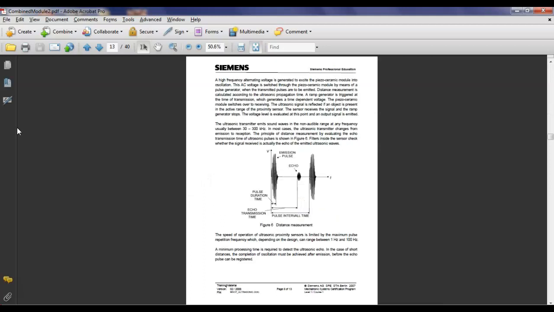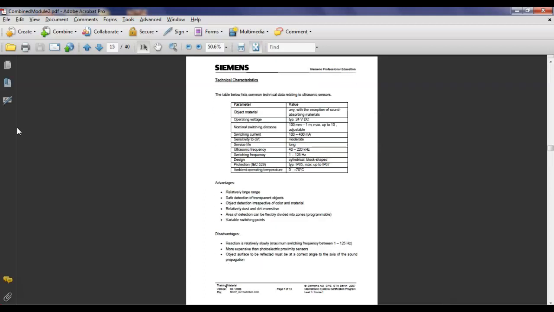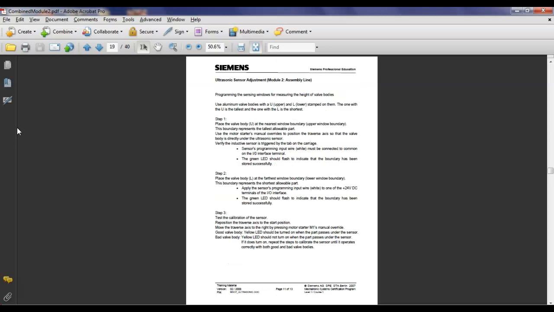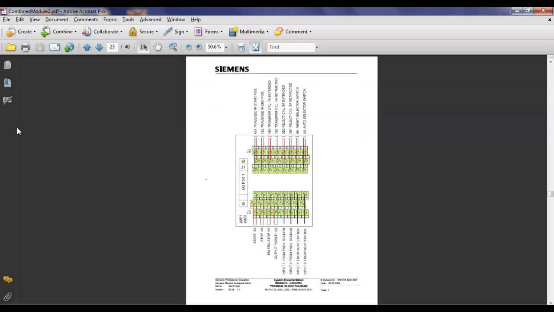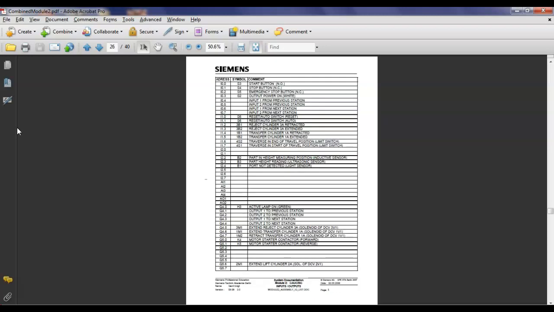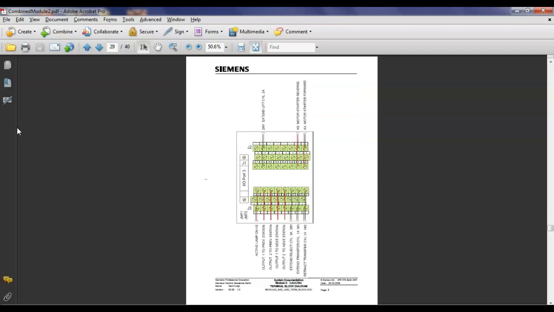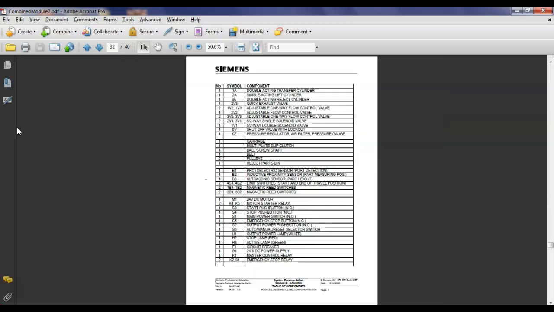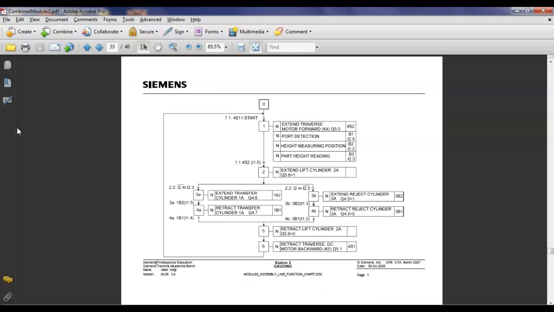This gives us how to calibrate. It's got the whole calibration procedure for the ultrasonic sensor, by the way. And then we'll try to figure out how we can split that up so everybody gets a chance to do that. It should give us the flow chart or the function diagram.